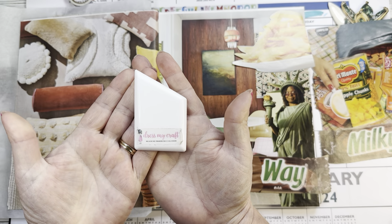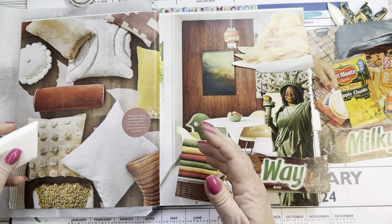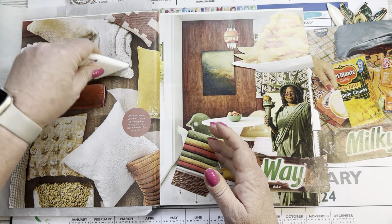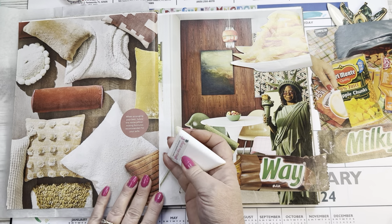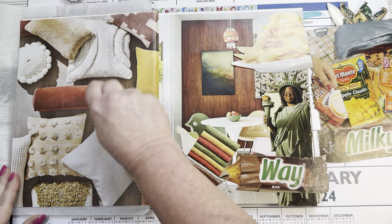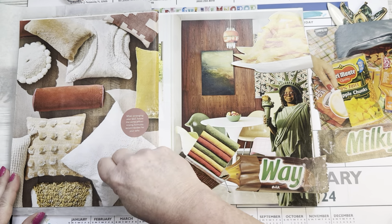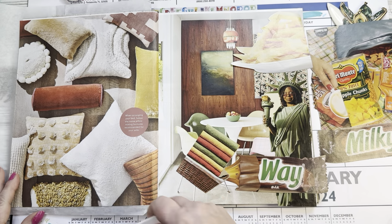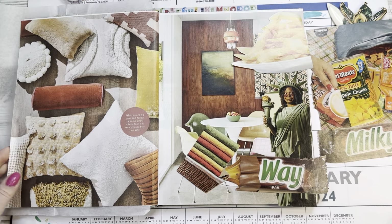This is a bone folder from Dress My Craft. I got it from MayMayMadeIt.com. If you've never seen Maymay Made It's videos, she has a very large YouTube channel. She is primarily a craft card maker, and she makes folios, and she's made a lot of things over the years, but that seems to be the primary gist of it these days.